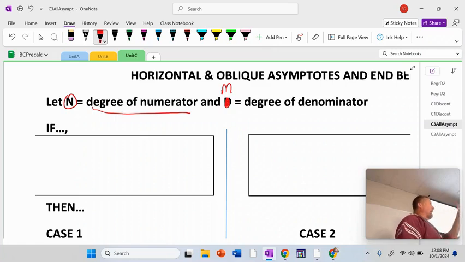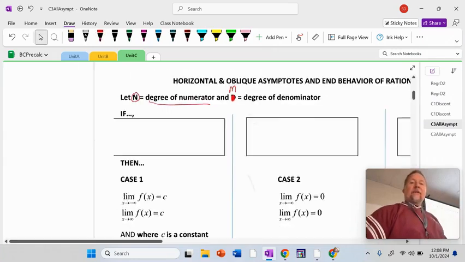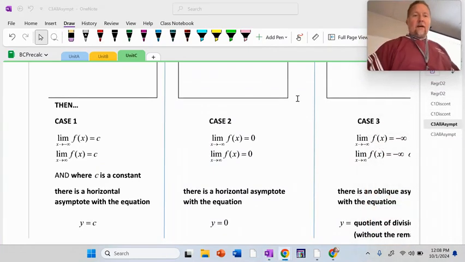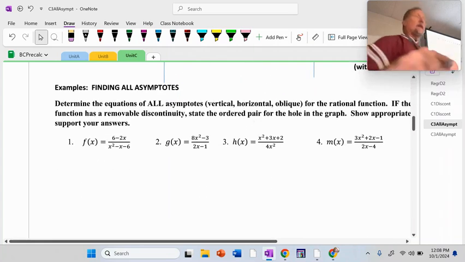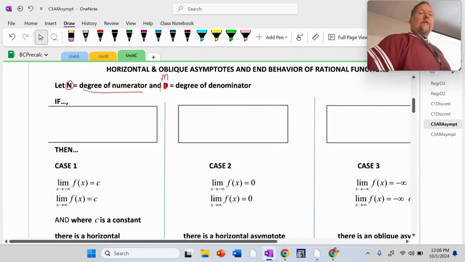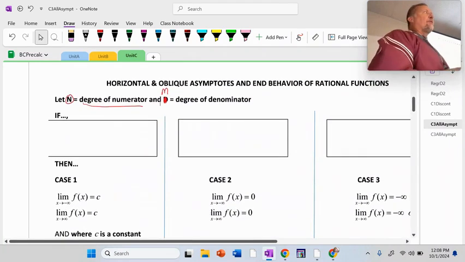All right, number one. We have three different cases. Now, it's not going to be clear until, let me move my head up here. All right, here we go. I have three cases. I'm not going to cover why until we get down to here. And I'm actually going to do a little calculus thing. I'm glad a calculus teacher isn't in here because I won't probably do it perfectly, but it is exactly what's going on here. And here's what we're going to have for horizontal asymptotes or oblique ones.